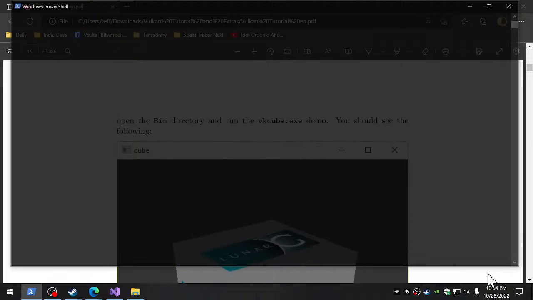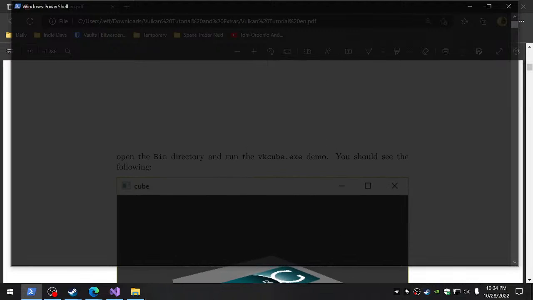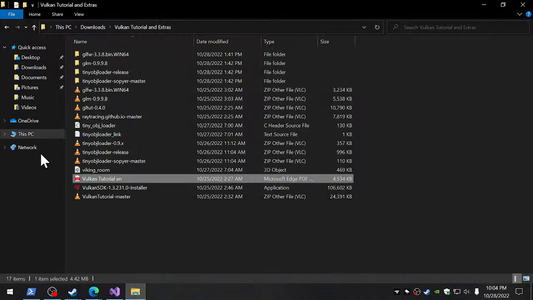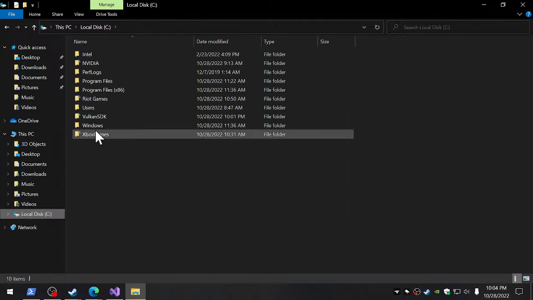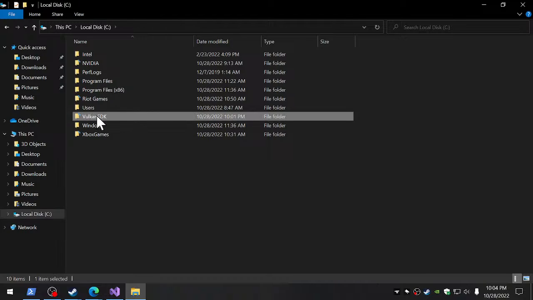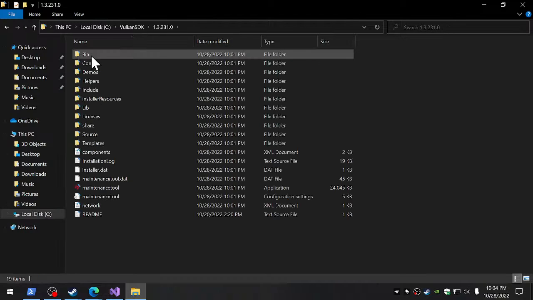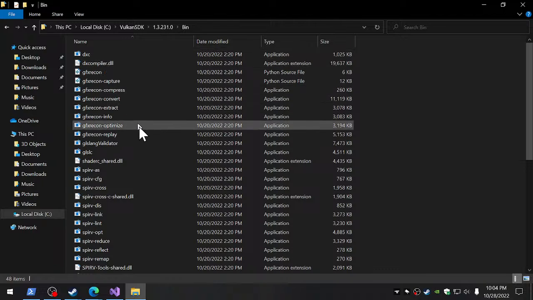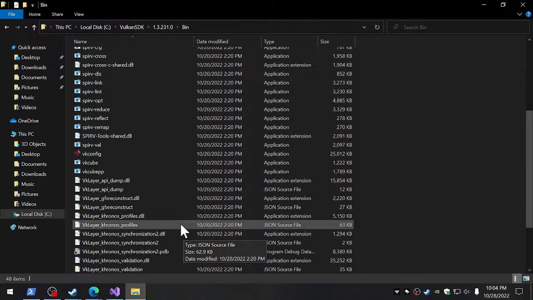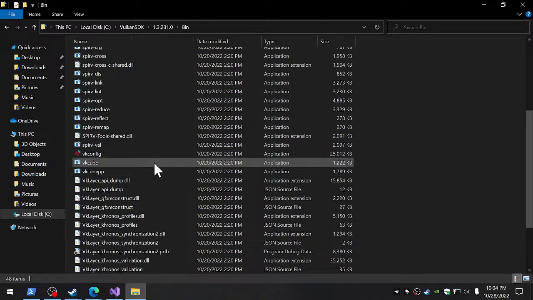Go to install the SDK, which we just did. What does it say? Go to the bin directory. Ah, we can do that. Let's go to the bin directory. What did it say to run here? Hold on.